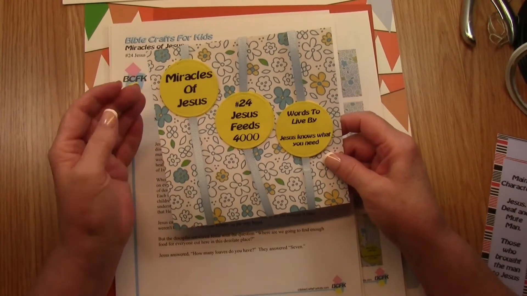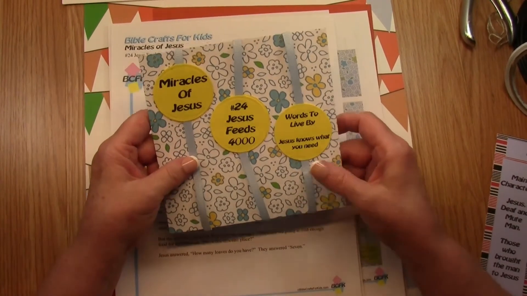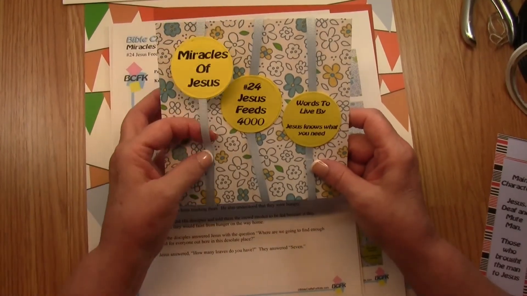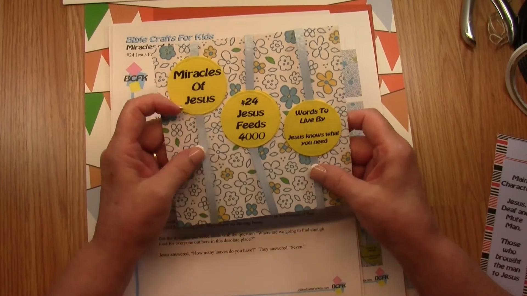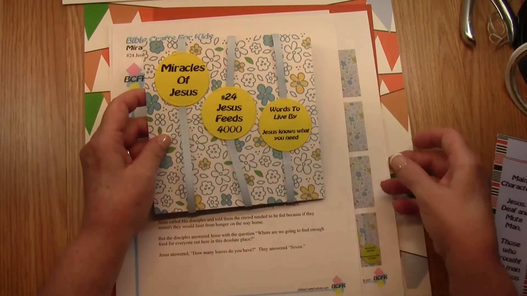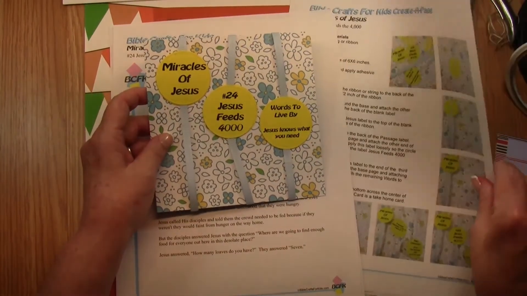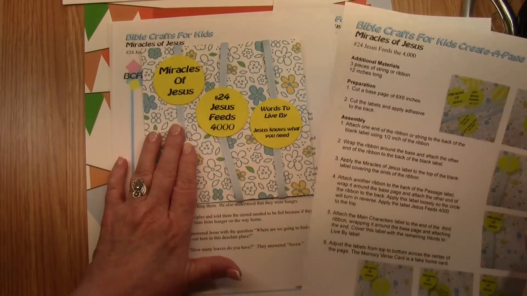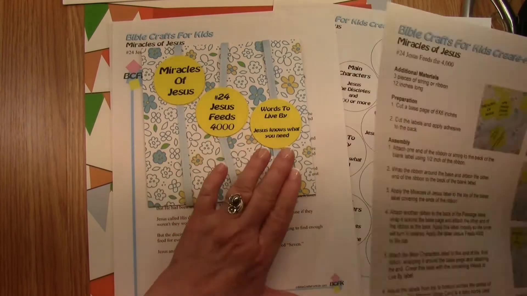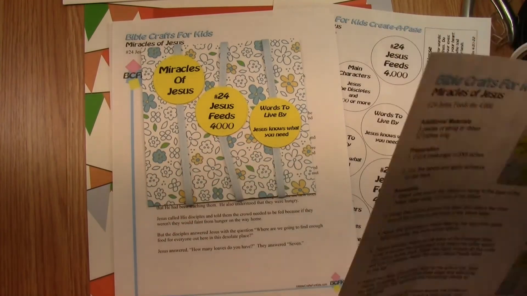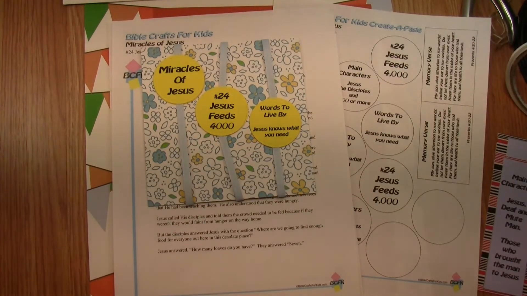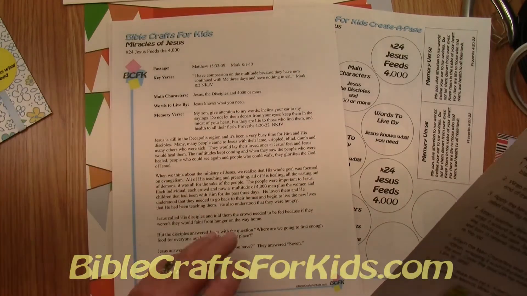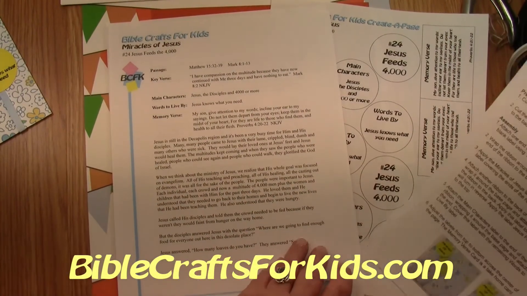This page may be done, I know, in three ways, and I think I'll show you those three ways today. It has to do with the ribbon. You can do this ribbon in three different ways. The instructions show to use a grosgrain ribbon, but I'll use a ribbon and a paper and a string and show you how all three of those are done.